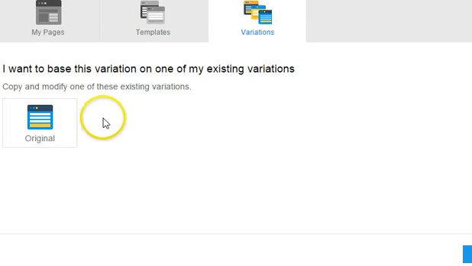We would then do our A/B split testing based off of the original. Just click on original, because the only thing that we're doing is changing out the headline. We're keeping everything else the same, since the headline is the main point they see whenever they first land on the page. That's why you always start out with your headline.